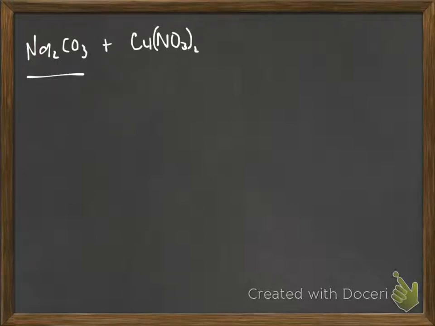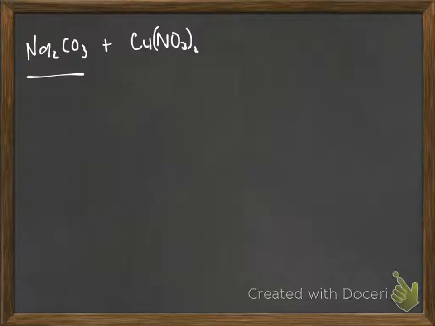Okay, so let's just take these two compounds, sodium carbonate and copper 2 nitrate. If you're told, hey, we're going to put together an aqueous solution of these two things, what you can do is write what's called a net ionic equation. It shows the reaction by showing which ions participate. So if we want to write a net ionic equation for this, we're told we have these two things in aqueous solution. The very first thing we have to do is look at what are these things actually when they're in solution. We have to write a dissociation equation.